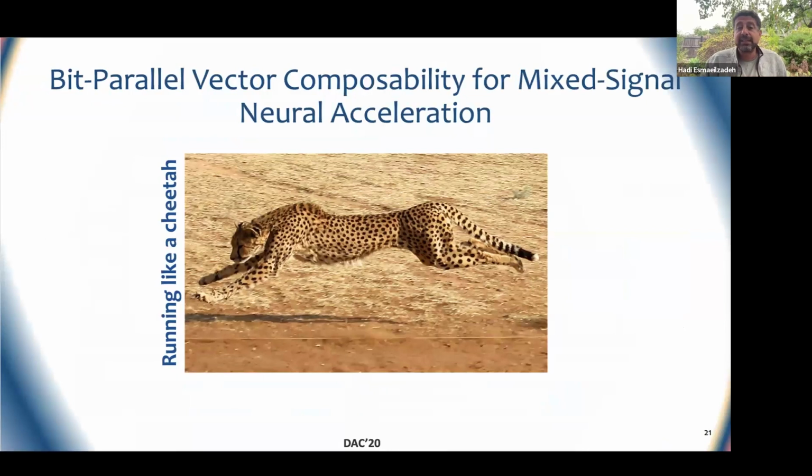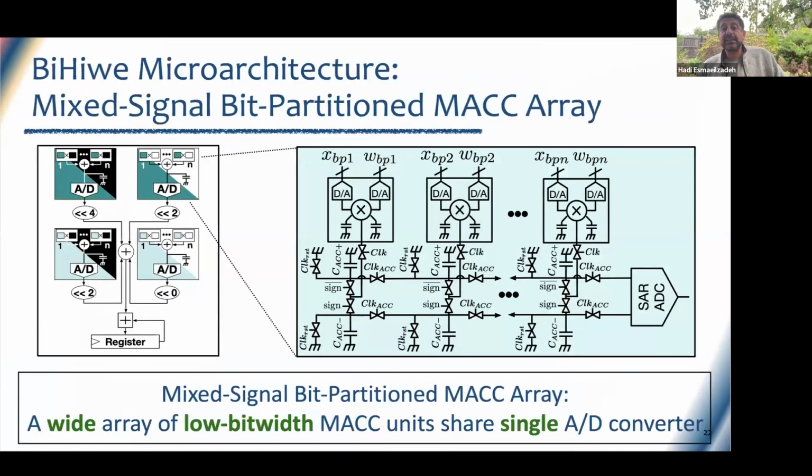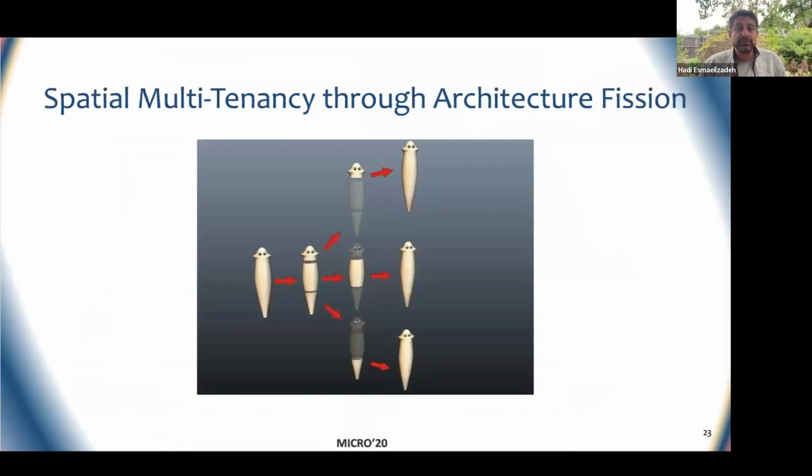We actually have designed something that uses bit partitioning across a vector, and uses switch capacitance circuits to build analog multiplications, analog NPUs, mixed-signal NPUs. Well, we get some benefits, but I haven't seen results, including ourselves, that actually justify a move towards analog, but we have done that.